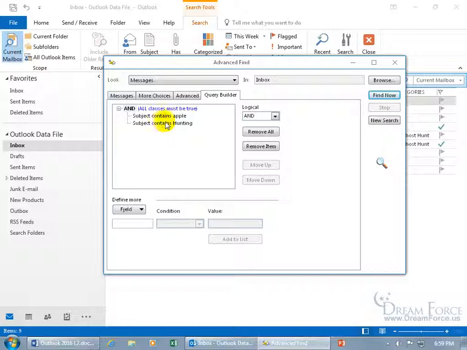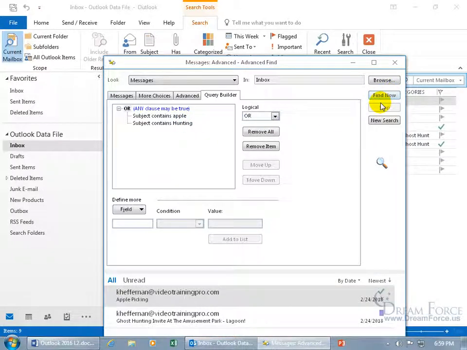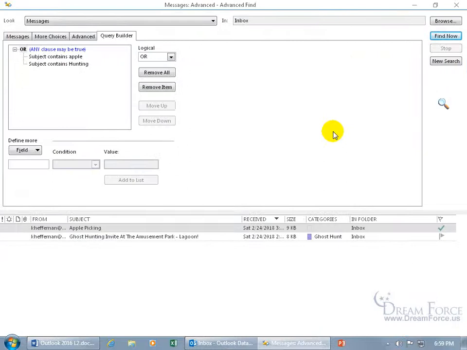And if you're like, no, it just has to be one or the other. If it finds the one, pull it up. If it finds the other, pull that up as well. So instead of meeting all conditions, it can meet any of them. And if any of them are true, well, it'll pull up the one that has apple in it and the one that has hunting as well. So to take it for a test drive, click on Find Now. Let me maximize this so we can see down below. There we go. Hey, apple picking. Because that is true, it meets any of the clauses, as well as hunting meets the any clause condition.